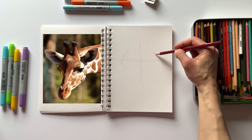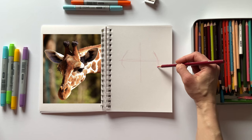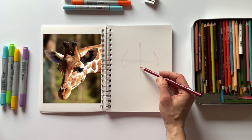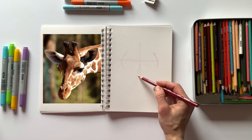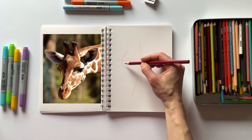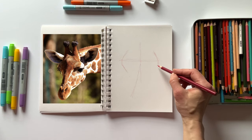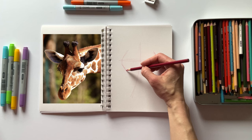Now, still on that horizontal line, I'm going to do my best to create somewhat of an angle for that right eye. We want to pencil in the focal points, the eyes, the nose, and the mouth where the viewer looks first. So just slightly down from that horizontal line on the vertical line, drawing a straight line down from there that goes off a little to the left for the snout. Now I'll just draw the angled line for the eyes, but I won't actually draw in the eyes just yet.